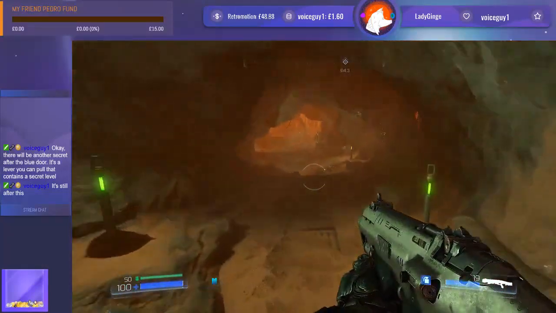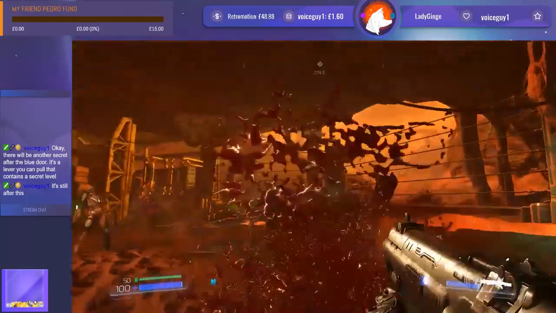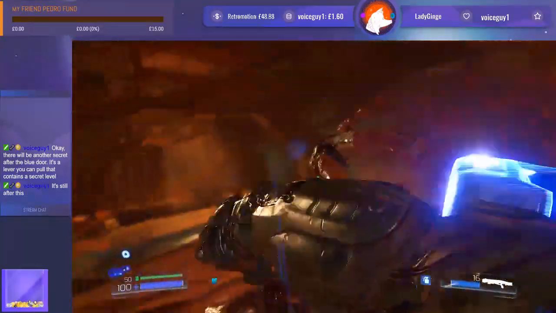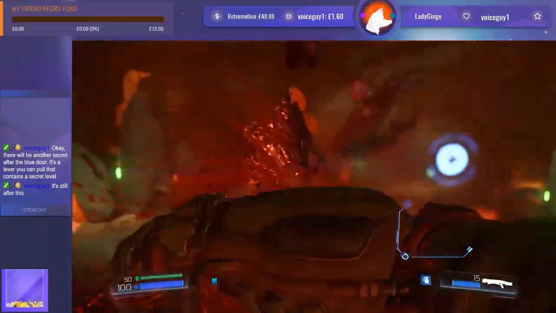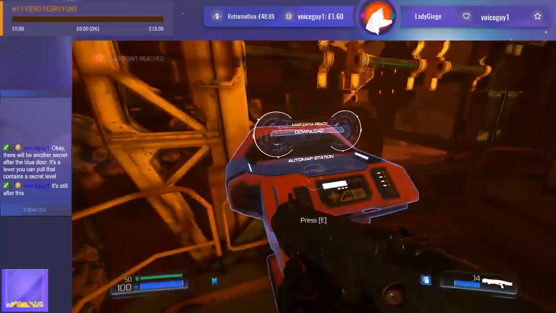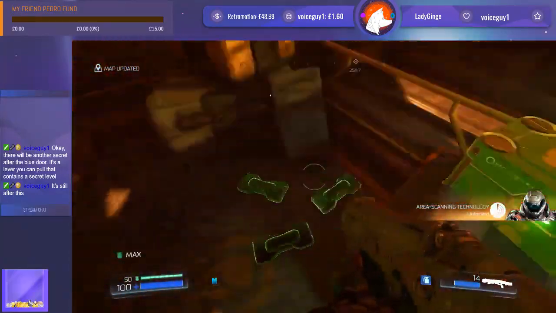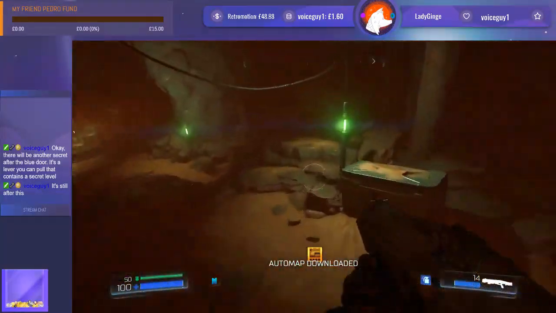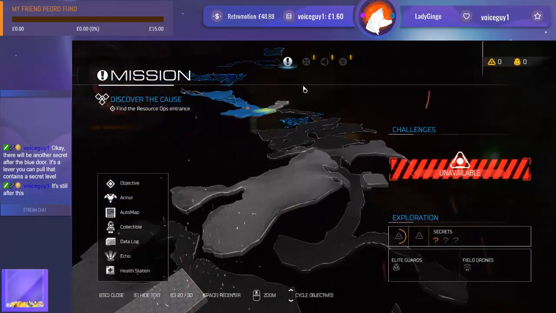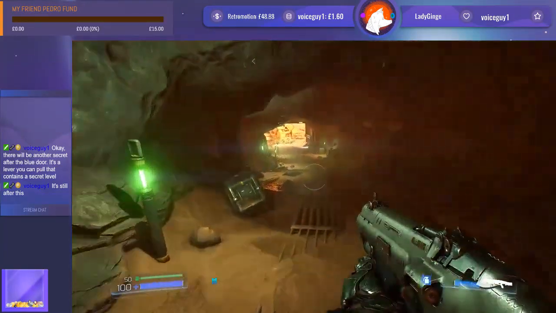Let me try here. See if this is relevant. There we go. Don't know why I didn't just kill him from the get-go, but who am I to judge? So we got ourselves a full-on auto map. From the looks of it, it seems to be quite a ways to go. Alright.